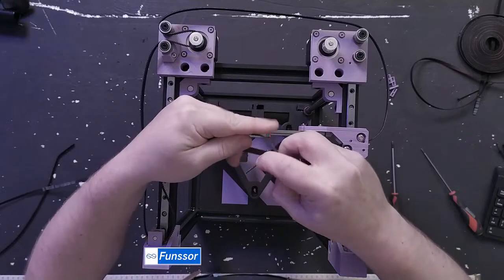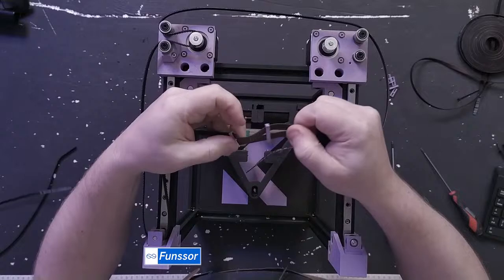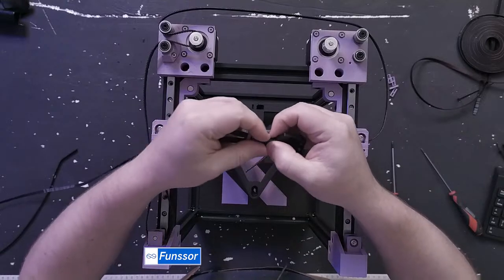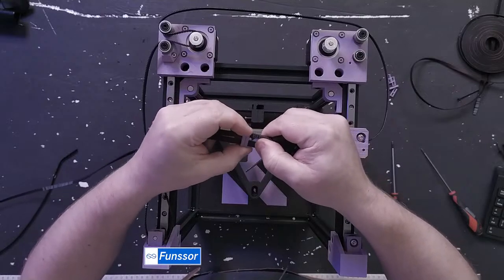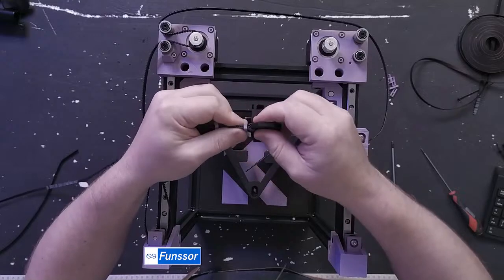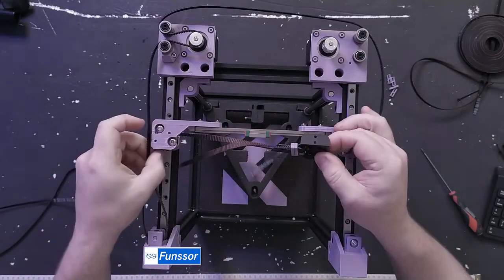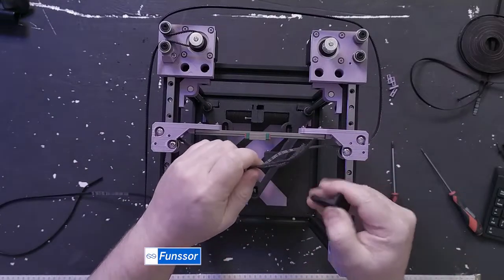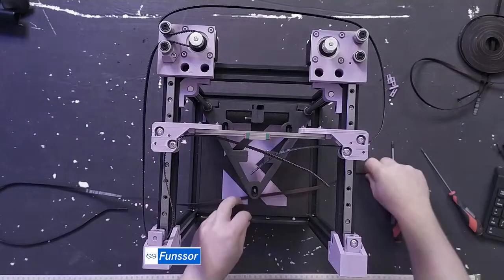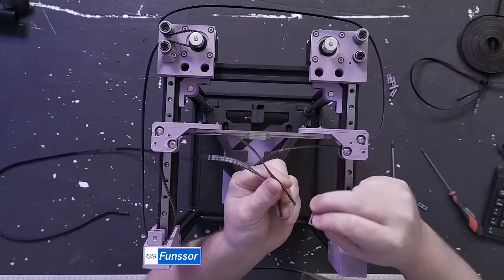All your printed parts, PLA or some other? This is all PLA. We designed this printer to do all PLA. The only exception is that if you're using a heated bed, it might be a good idea to do ABS, ASA, or something like carbon fiber PETG, because that will hold up to the temperature that you're going to have on your bed. So a carbon fiber PETG bed frame would still only be good for PLA printing, because your bed is a maximum 160 degrees, sorry. And if you do ABS and ASA, then your bed should be fine.